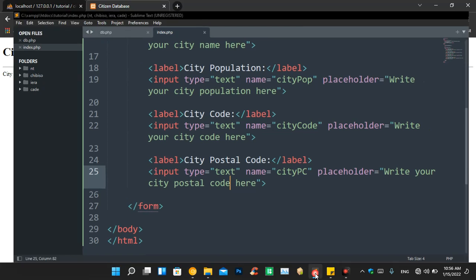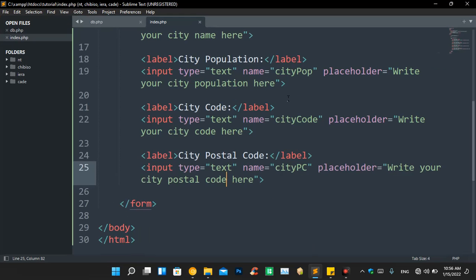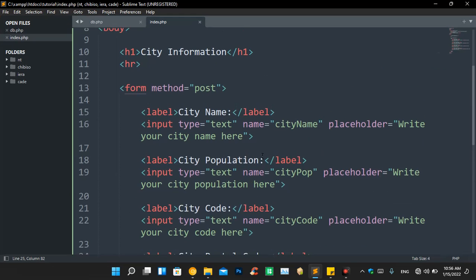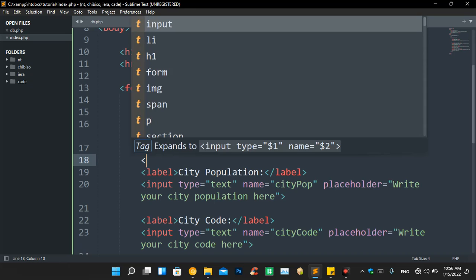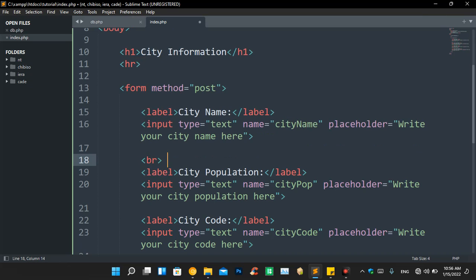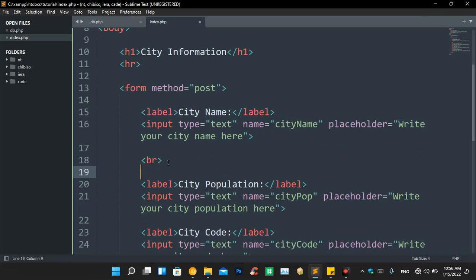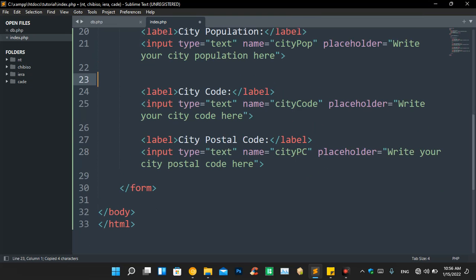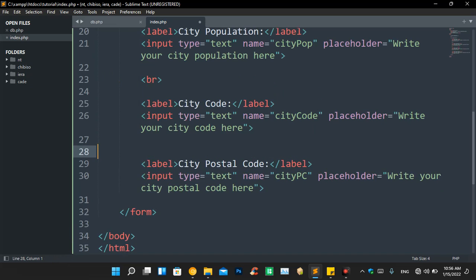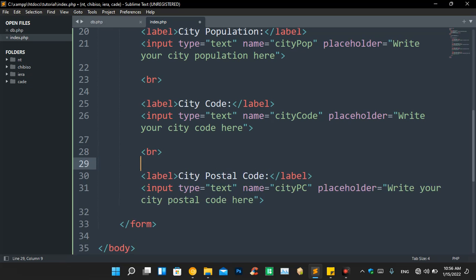Now it's not looking good, so what do we do? I will create BR. BR is like we are breaking this part, and then I copy it, and then I also paste it here, and then here as well.